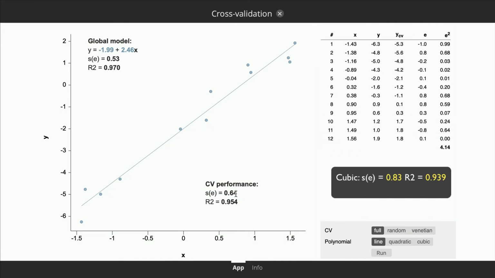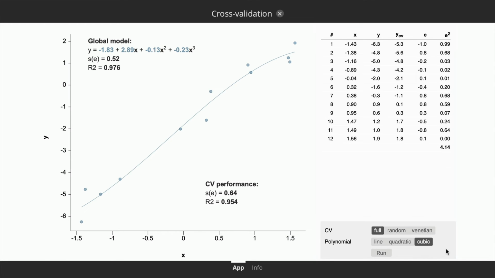So you can see that the linear model actually performs better. It was 0.8 before for the cubic model, and now we got 0.6, right? So the cross-validation tells you to use the linear model, not the cubic, because it gives you a better cross-validated performance. Although the standard error for the global model is better if you use a cubic model. So if you look at these predictions, they are better if you change the complexity of your model to a higher one. But if you use cross-validation, it tells you that this model is actually better. So this is the way to tackle overfitting and also to find the optimal complexity of the model.